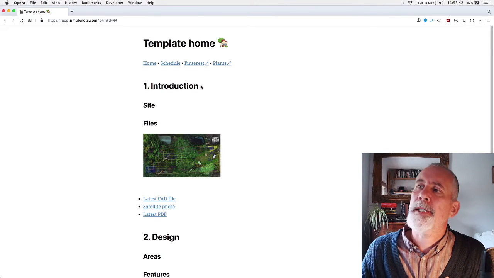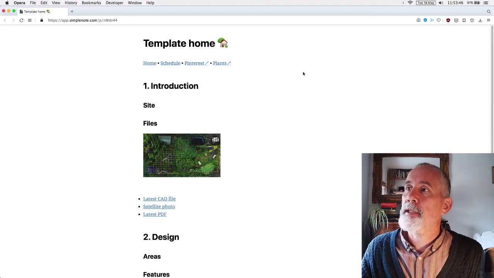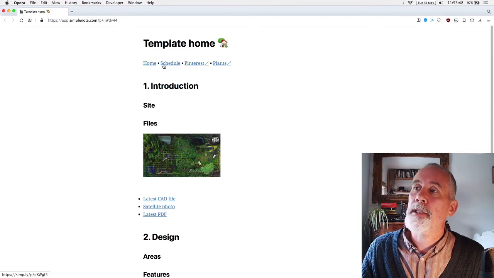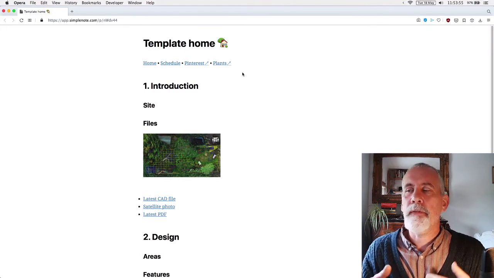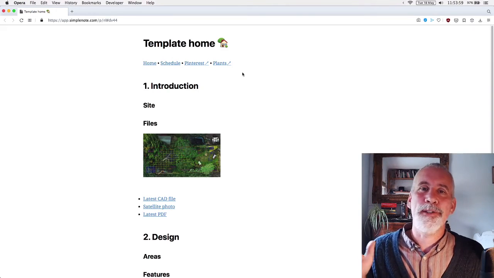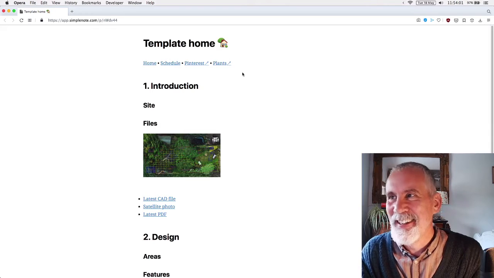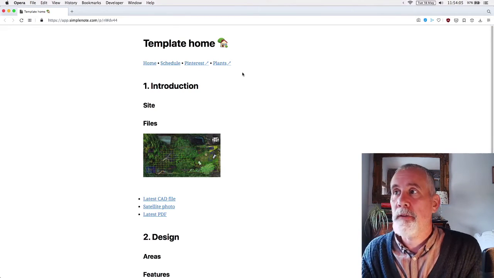So this is a template that I use, and then I just fill that in with the job specifics, and there's a link to the schedule, which I think is really important whenever you're doing the job, is to create a schedule of work, even if you're not doing the work yourself, so people get an idea of how many years it really takes to create a garden.